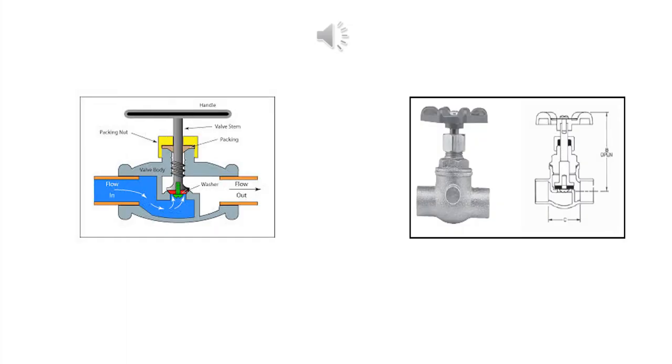A globe valve is a type of valve used for regulating flow. Globe valves have an arrow imprinted on the body telling which direction the fluid should flow for the valve to operate properly. Globe valves are named for their spherical body shape, with the two halves of the body being separated by an internal baffle.